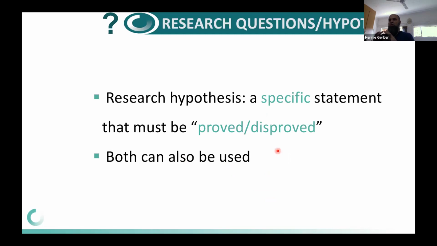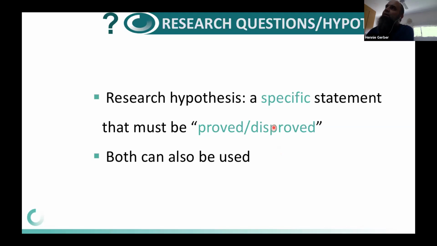Now, let us just look at a hypothesis. I will only look at hypotheses. You can get research questions and hypotheses. In quantitative research, you can also just work with a research question and do a statistical model. I'll just use this as an example to show the whole process.